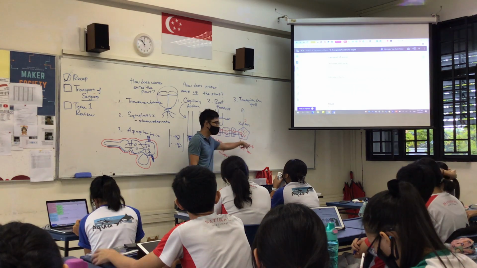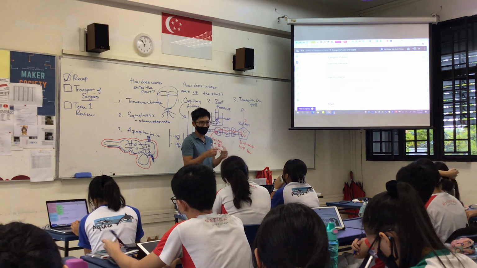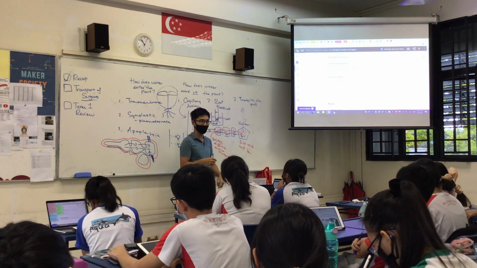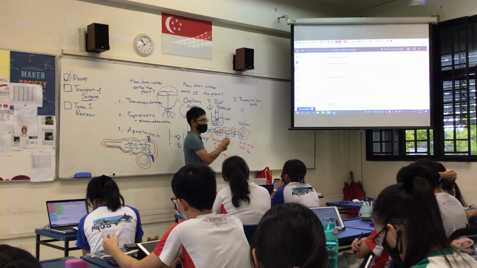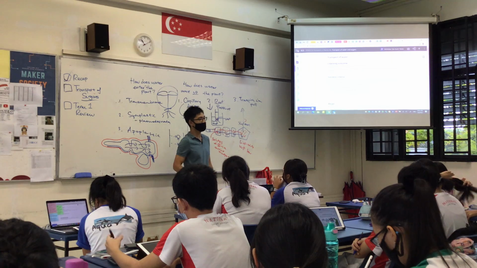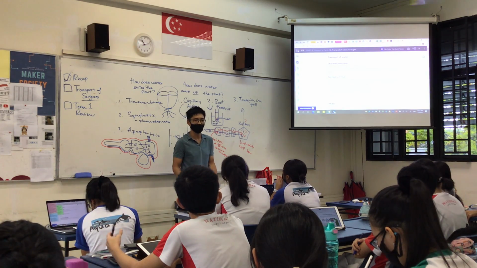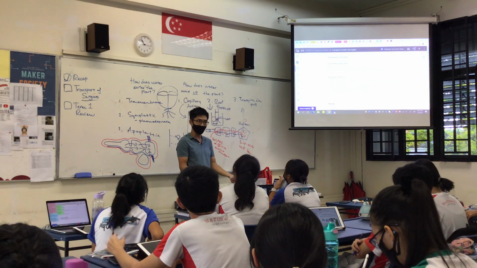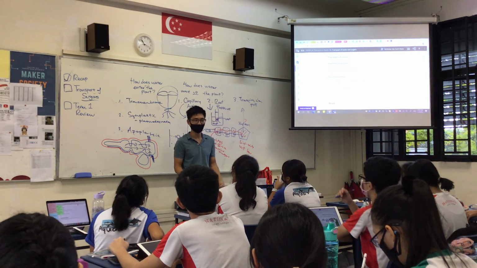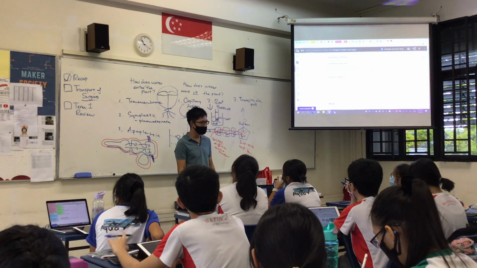Could solutes still be pumped in? Still possible, the cells that are surrounding the xylem, but not as much. So I would say the root pressure will be much lower, but the plant can still survive. I mean, after all, we've had this experience before. You bought flowers before, right? No roots, put in water, still can survive. It's not like it dies immediately. So you see, our plants are really resilient, right?